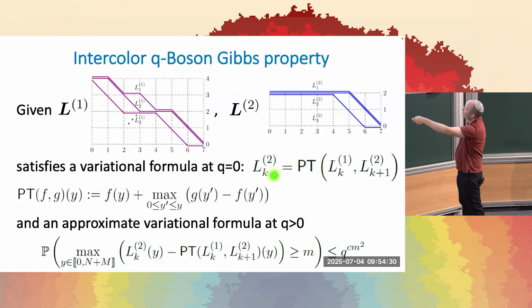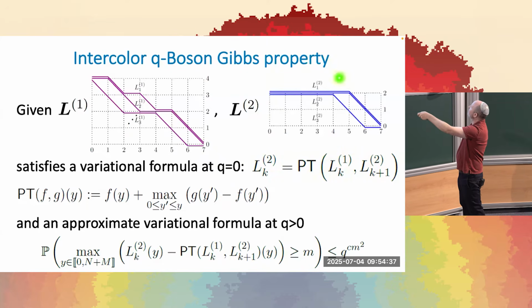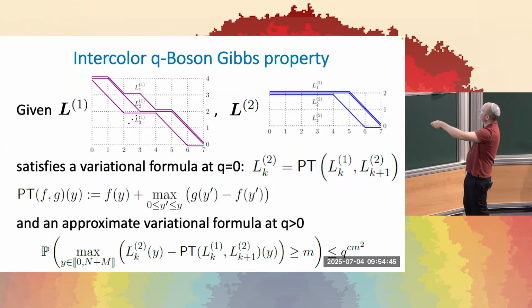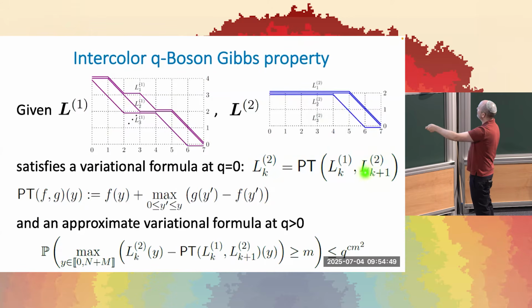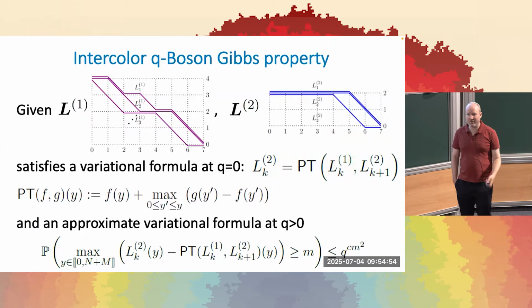Now the point here is that, let's say when Q equals 0, this basically tells me, I can iterate this, I'll write it down in a moment, but it basically tells me that if I care about the top curve of the second ensemble, I can write it in terms of the entire first ensemble through some sort of iterated Pitman transform, because I can keep representing the k plus first curve in terms of the k plus second curve, in terms of the k plus third, and I can just iterate this process.